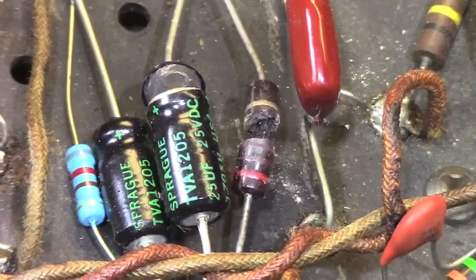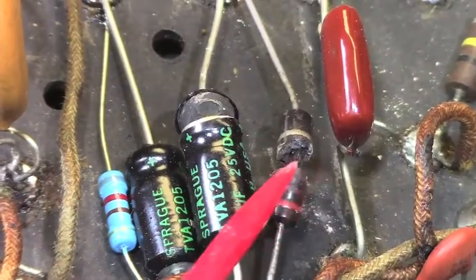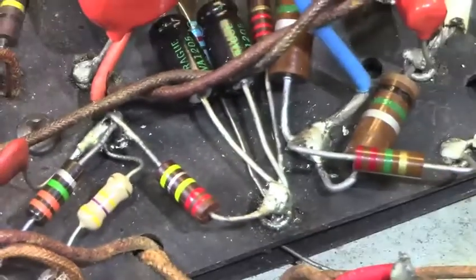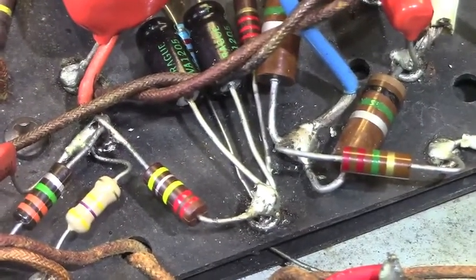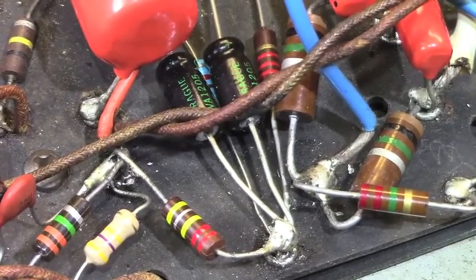So, yeah. And if we go down here, there's the blasted out reverb section there that's got to get worked on. That's this cap and this resistor. Those will get replaced. And then down here next to it, this is for the tremolo channel. And just look at all of this. I mean, it's a good old college try.